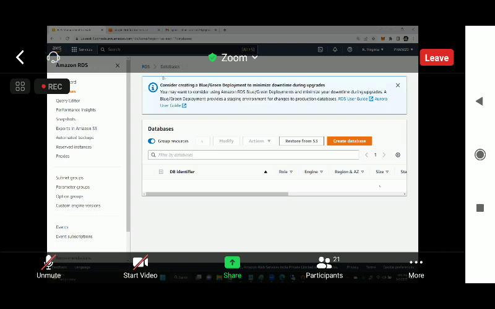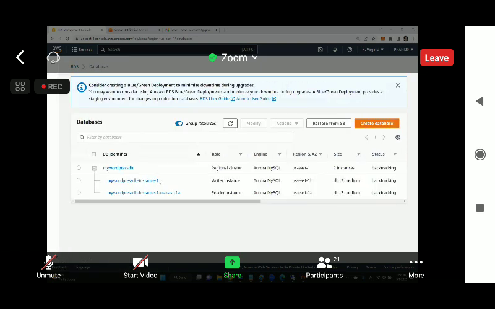Now your web servers are pointing to this instance, right? What if this instance got terminated by mistake? Reader will become a writer, but as we have used the writer endpoint, automatically your data will be accessible from the new writer. In the WordPress configuration, we haven't used the individual endpoint, right?